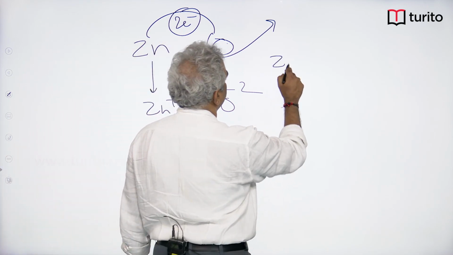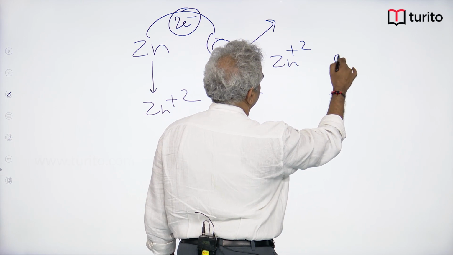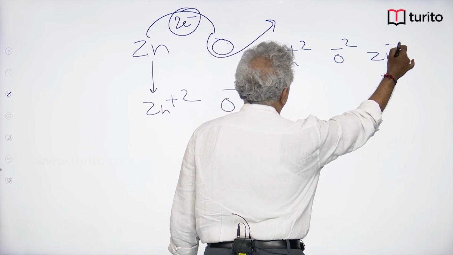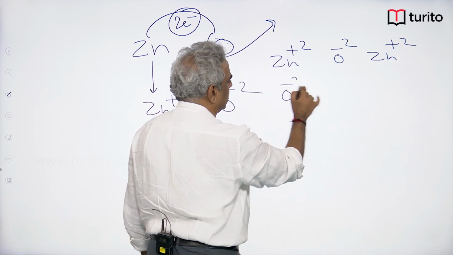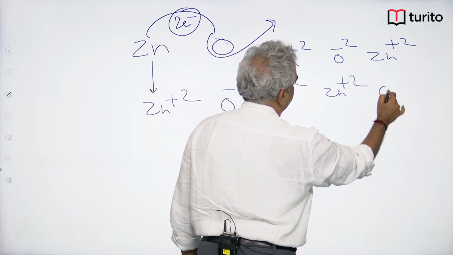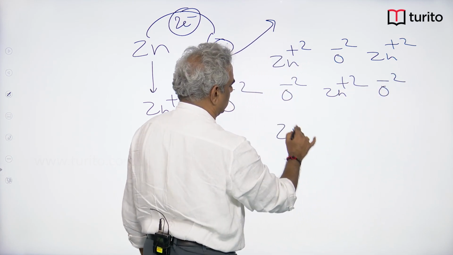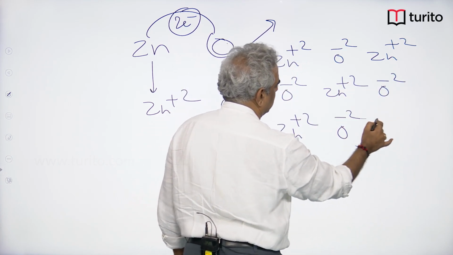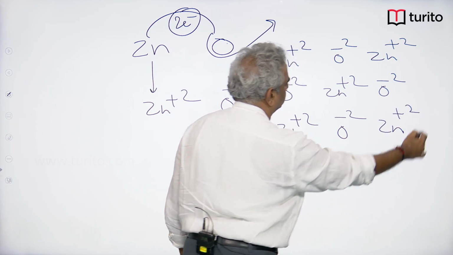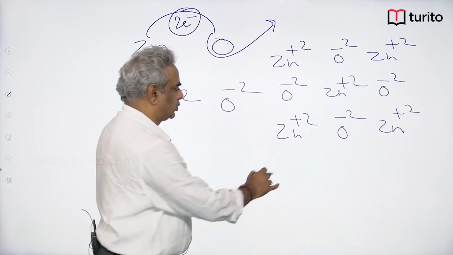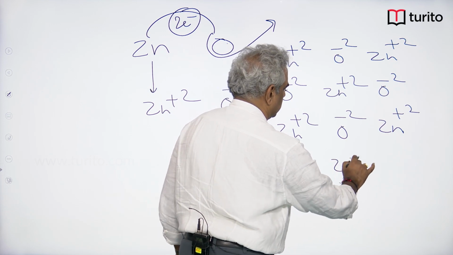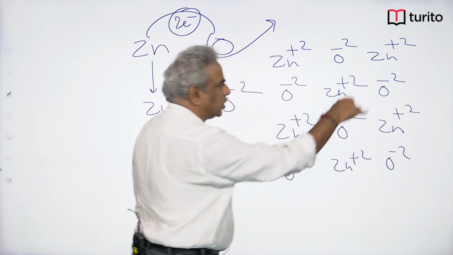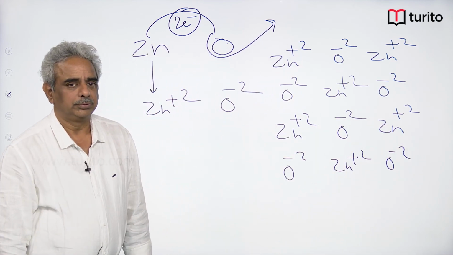Suppose you are supposed to have this lattice. See, there should be oxide, there should be zinc, there should be oxide, there should be zinc here, there should be oxide, there should be zinc here. It should be like that, of course: oxide, zinc, oxide. This is how it has to be crystallized.